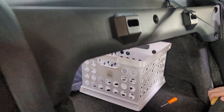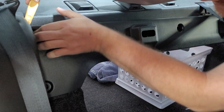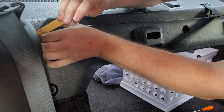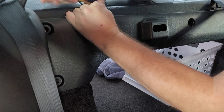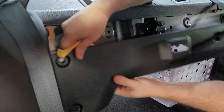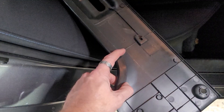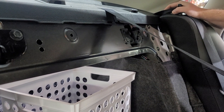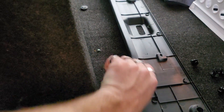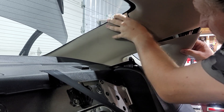He figured out a way to get the back seat out — going all the way across and getting the other side. He seems to figure out ways to get these back seats out faster than anybody. The back side has a big ledge and a pinch weld all the way around, which makes it a pain to get out of there. Go ahead and take out the C-pillars just to make some room — they're just popping off with snap clips, which is nice.